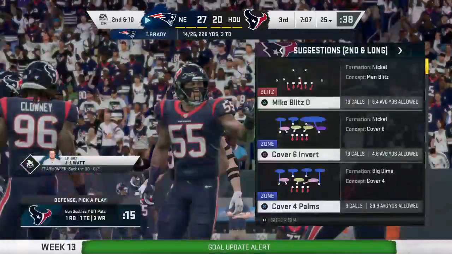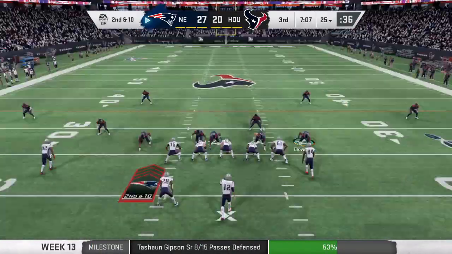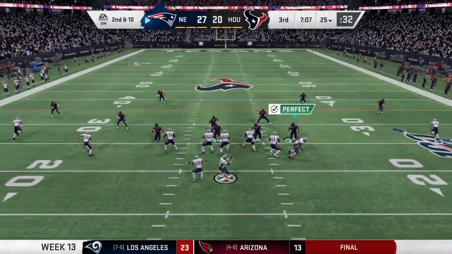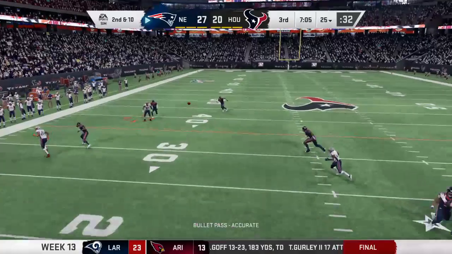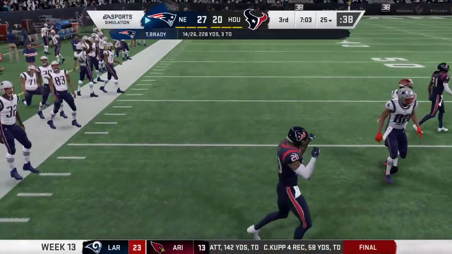Probably feels like he can't throw an incomplete pass when he throws it to him right now. Yeah, he's looked really, really sharp. An incomplete pass leads to 2nd and 10 from the 25. To throw again, Brady. And that is incomplete. He couldn't hold on through the contact.